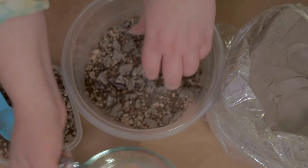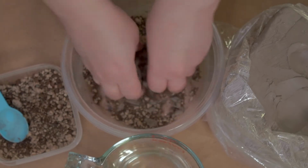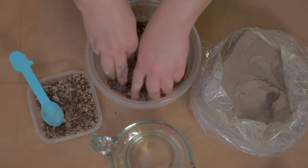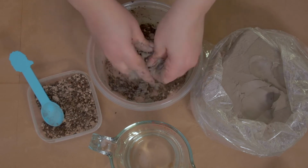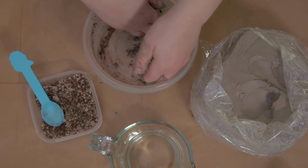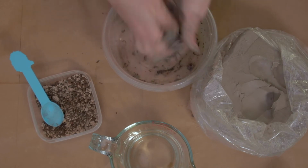And I'm going to use some water to help glue the two together and keep everything moist. The clay helps to retain moisture, which helps the seeds to germinate, and the soil will help anchor the roots and give the seeds some much needed nutrients.